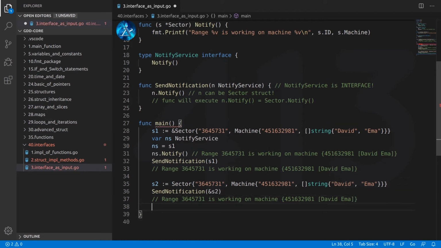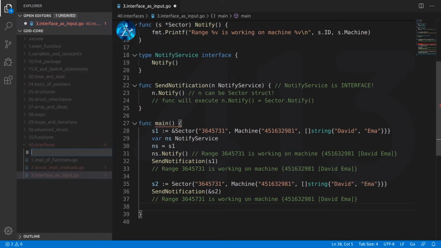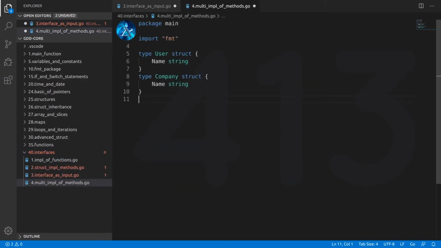Let's now write an interface where our method inside of our interface will have multiple implementations. We want to create two new functions with the same declaration and the same pattern, where the first function will be connected to our user structure and the second function will be connected to our company structure.